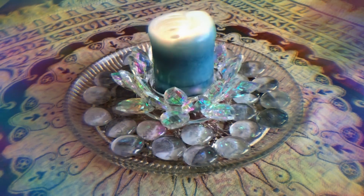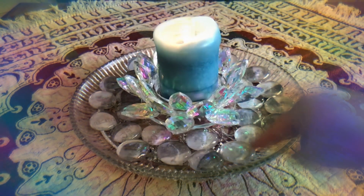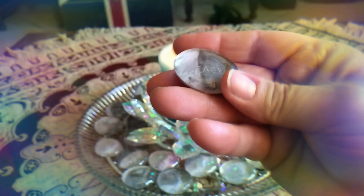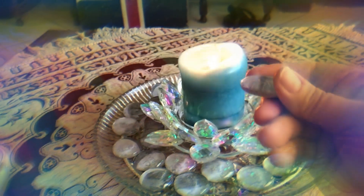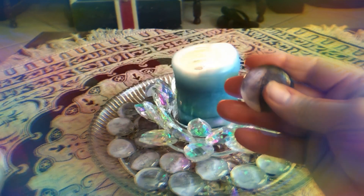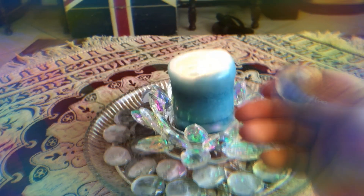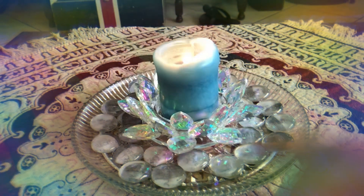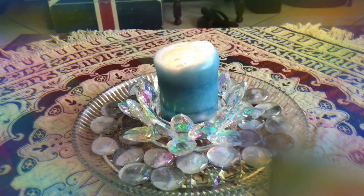What I did is I downloaded it and I bought these little glass beads at Michaels. They're $4.99 for a package, and if you use a 40% off coupon, they're super cheap, which makes this a really affordable, cute little witchy item that you can add to your altar or your coffee table just to have out to do little oracle readings.